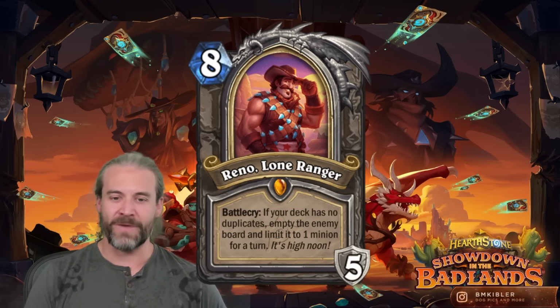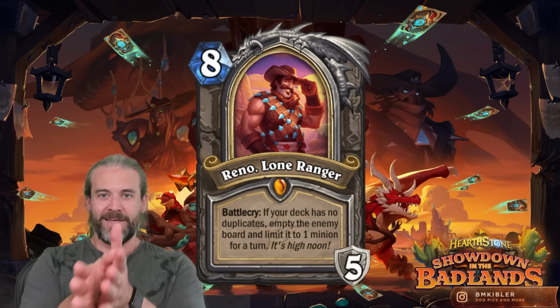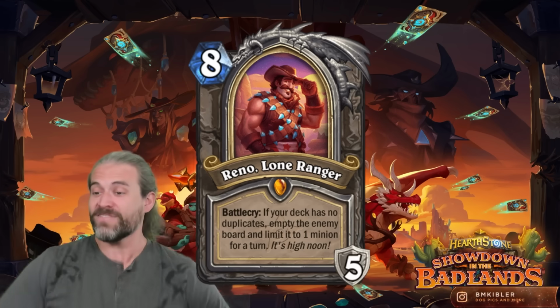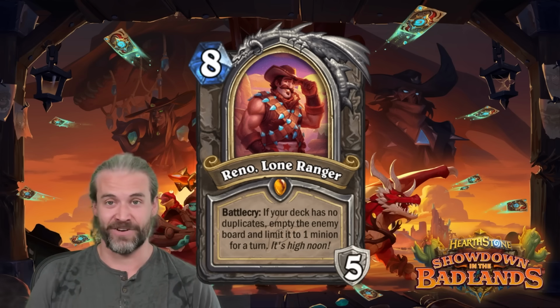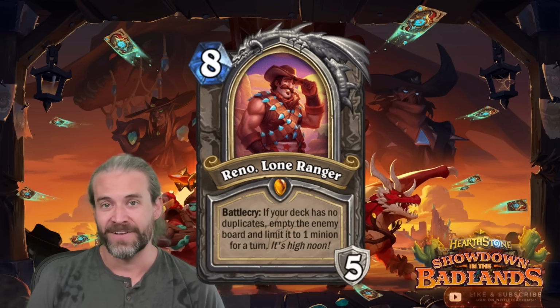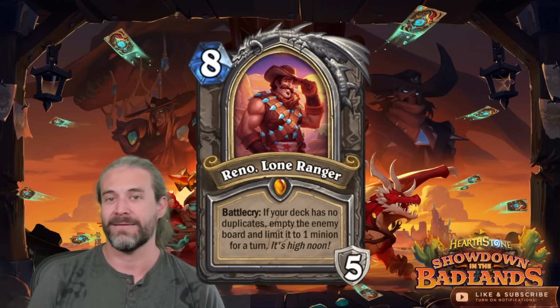So it's a little bit weird that you have this showdown with one thing against your entire posse. Doesn't seem fair. And then you limit them to 1 minion the next turn, so they can't even reload with a bunch of stuff. They can go like, all right, I got a guy.